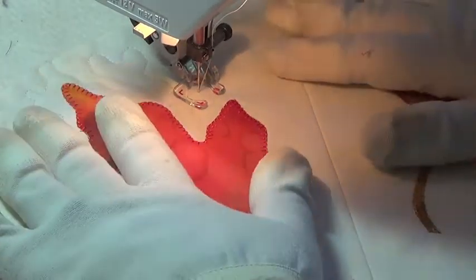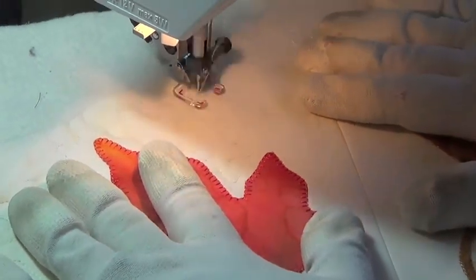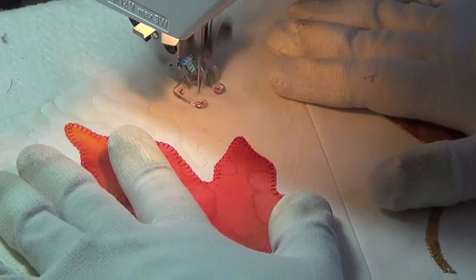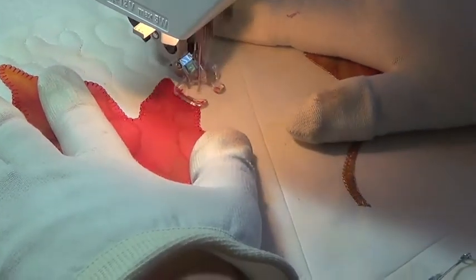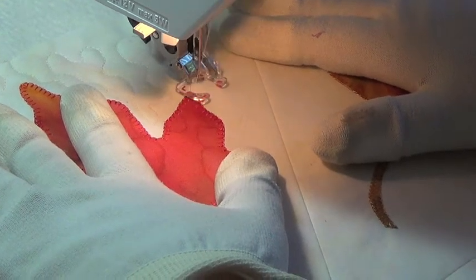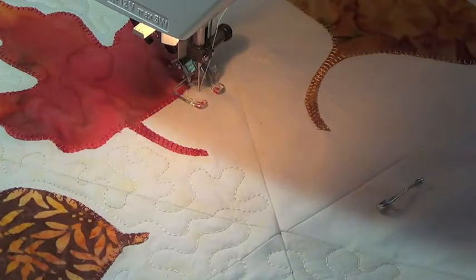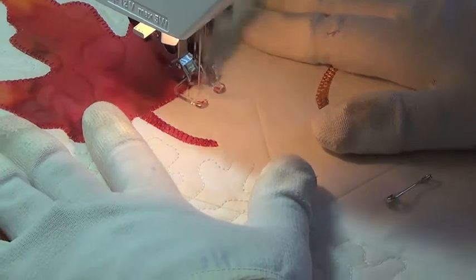Let's see if we start here. See, I'm going pretty slow here. I actually slow down a lot when I do a circle. Now remember, you're in control. I can stop at any time. I can reposition my fabric. I can readjust myself. When you're free motioning, just remember, you're in control. And that's one of the things I wanted to show you.